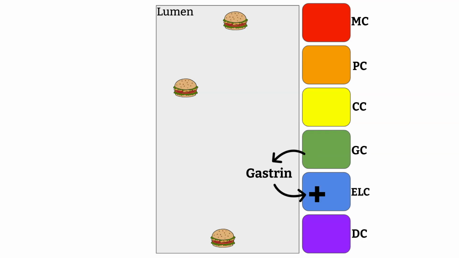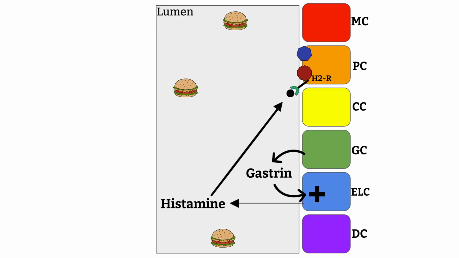During the gastric phase of digestion, when the food is in the stomach, gastrin cells detect the presence of the food and release gastrin. Gastrin stimulates the enterochromaffin-like cells in the stomach lining to release histamine. Histamine will bind to H2 receptors on the parietal cells, and this will activate the proton pumps on the surface of the parietal cells. These proton pumps are hydrogen potassium ATPase, and they're on the apical membrane and pump out hydrogen ions into the stomach lumen in exchange for potassium into the cell. And then potassium and chloride are moved into the lumen, which would then create hydrochloric acid or HCl.